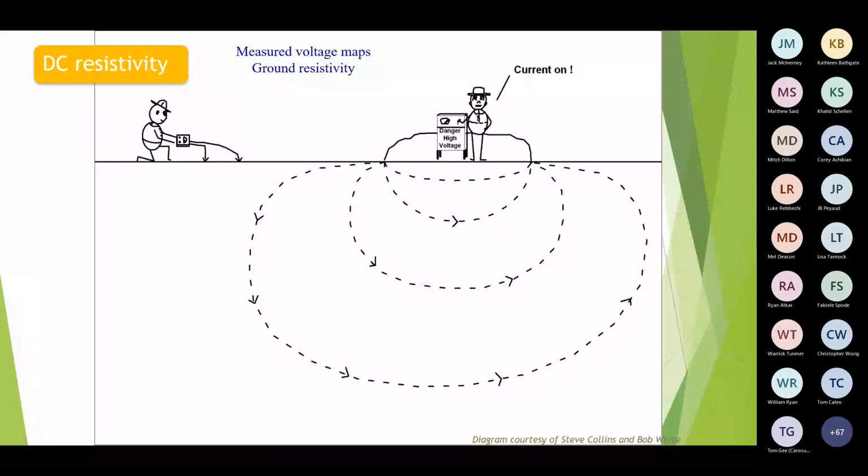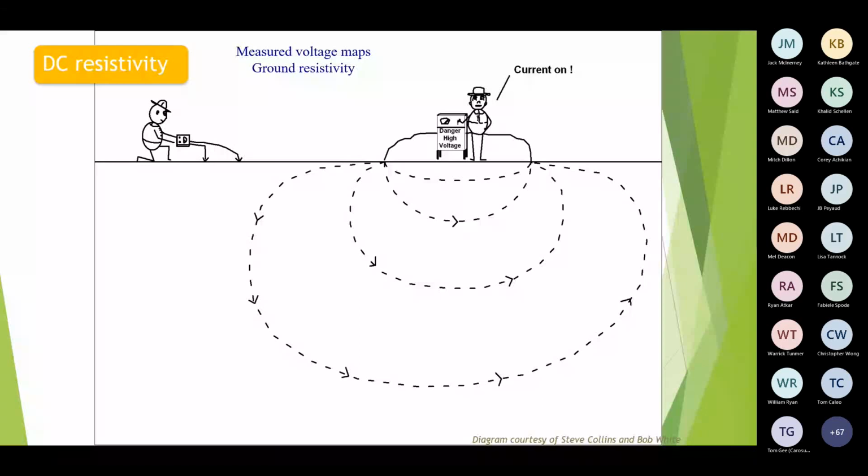So you actually get this polarization across the sulfide. The positive ions go to one side of the sulfide grain, the negative go to the other, and then they can't travel back at the speed of light to their original position. They take time to go back to that original relaxed position. And so that moving back into the original position generates a voltage after the transmitter has turned off.